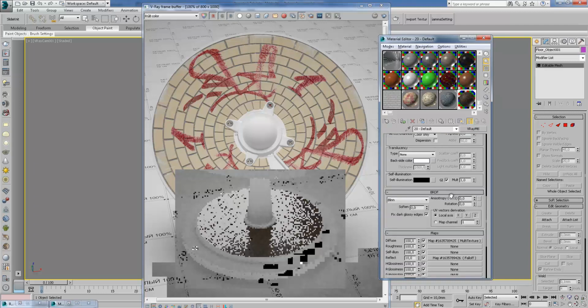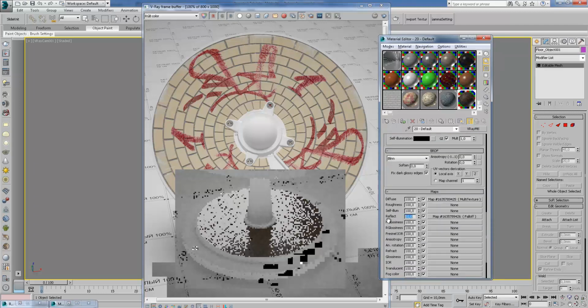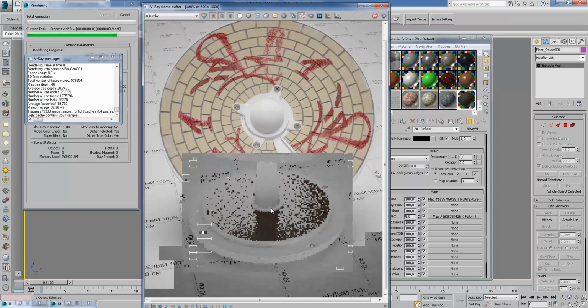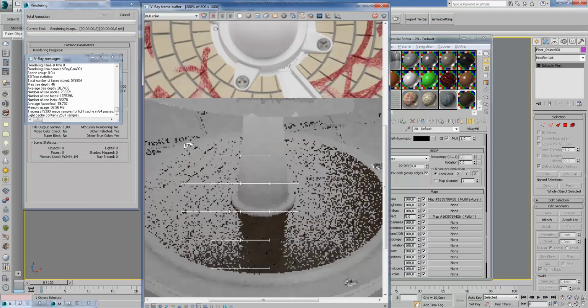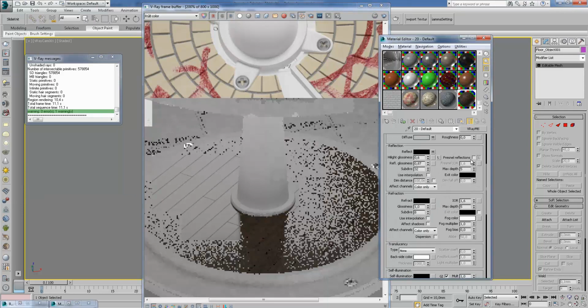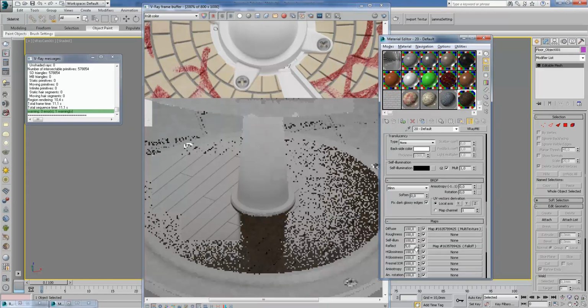Let's just put 32 subdivs here, and 25 over here. Let's make it a bit glossy, so we don't get the fracture. Let's get the fractal reflections going. Okay, make a bit more here.